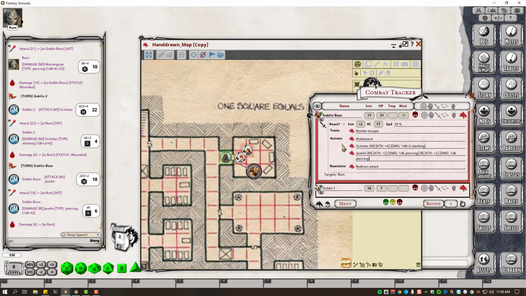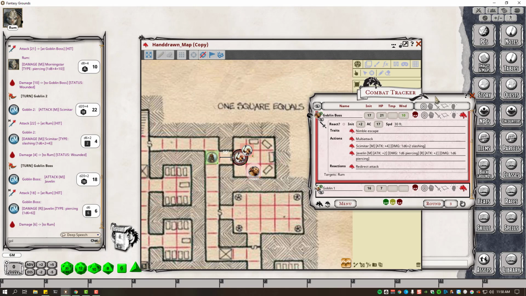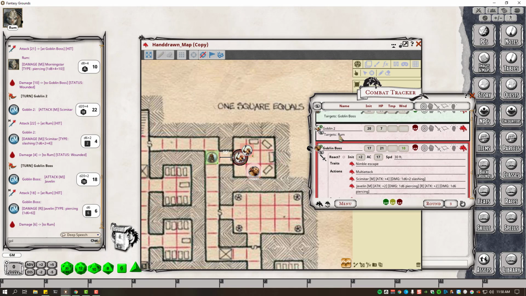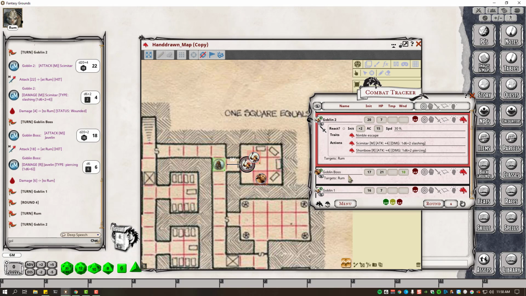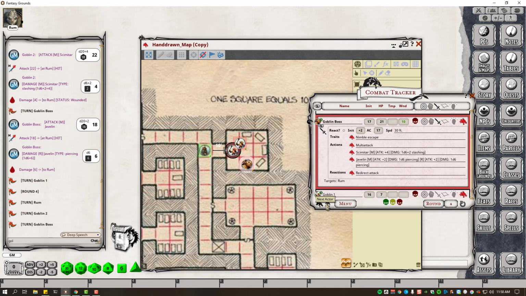If someone has, if Rum moved away, for example, and then say Goblin 2 takes an opportunity attack, then we can come into Goblin 2 here and just say, hey, you took your reaction, and that's already used. And then when it comes back around to Goblin 2, it will reset his reaction once it's his turn. So let's see, if I come in here and mark he's used his reaction because in between his turn he took an opportunity attack, and then we get to his turn, it resets that. So that's kind of a nice little tracker.